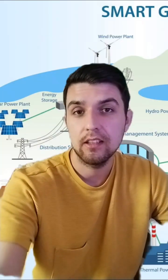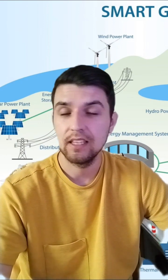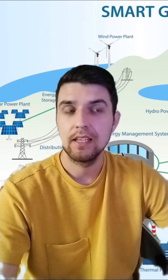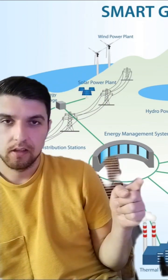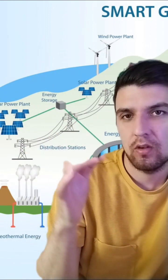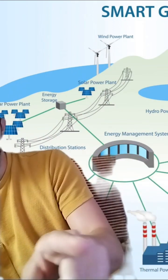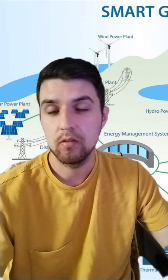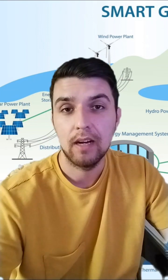Or there is another good idea, called smart grids. So basically these intelligent grids can integrate different energy sources including solar, and optimize energy distribution based on real-time demand. So the smart grid should be in the middle, and all around it are sustainable energy sources such as solar power plants and energy storage, wherever you can get energy from, and you collect it into the smart grid. The smart grid then goes to the other side, which is your house, factories, and all things we need for our daily life. And basically this is going to help get energy everywhere, and not to buy from other countries, let's say, or not to depend on other countries, which is a really good idea.